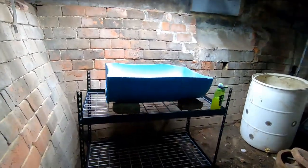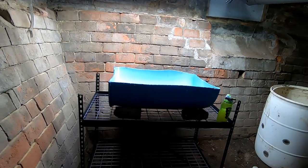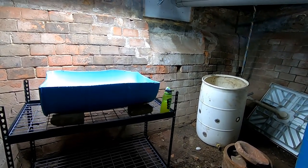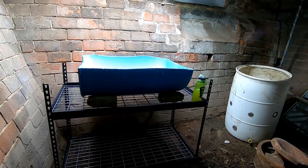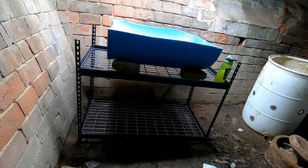So I've added some good grow lights here. I've got another one I can put on the other side. But yeah, this area needs cleaned up and moved around, and I thought I would just bring you with me. And then this will be an extension of my wormery. Now that I'm starting to get more donations for food, I need to expand.